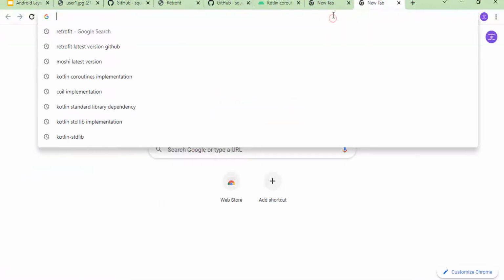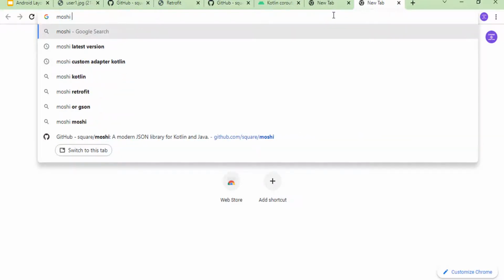Let me first search that here and then you will understand better. Moshi, as I have told you, is used for exporting custom types in Retrofit. By default Moshi uses reflection, and reflection is used at runtime for generating adapters for the classes, because by the adapters only Retrofit and Moshi know which kind of data Retrofit is going to serialize and deserialize.